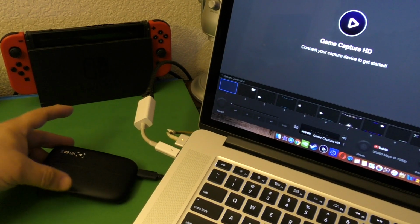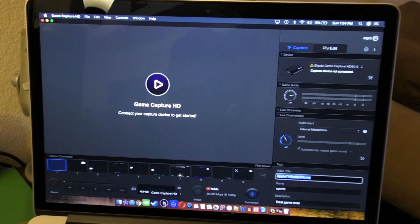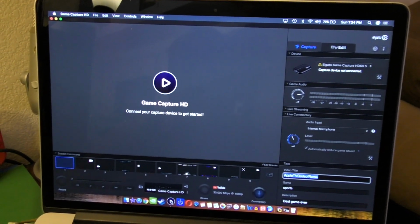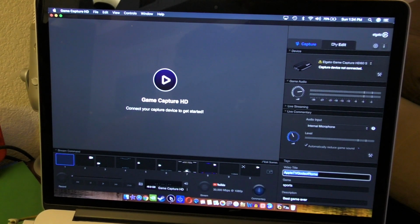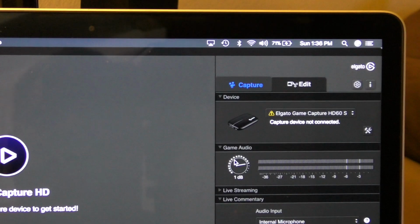So now let's go ahead and switch back over here to the program that we just opened, which is the application that you use to record gameplay. If you used this before, you already know, so I'm not going to be explaining how you record gameplay here. So over here, if you used this application before, you know that when you connect an Xbox One or PlayStation 4 or Nintendo Switch, over here you're going to see the console that is actually connected, right?